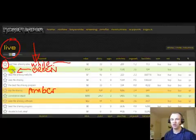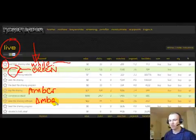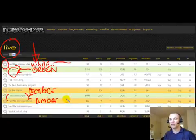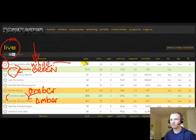So as you can see, we've got aid, Haiti there identified as a green keyword. We've got another amber here. Don't write off the amber keywords, they still have value, but the ones that are green are going to be the easiest ones to rank for and to work with, so you can create pages and articles around these keywords for your websites and for promotion purposes. So that's the live area. I'm going to take you now onto the keyword area of Niche Reaper and explain a bit more about what the columns are, such as value and page rank, etc.